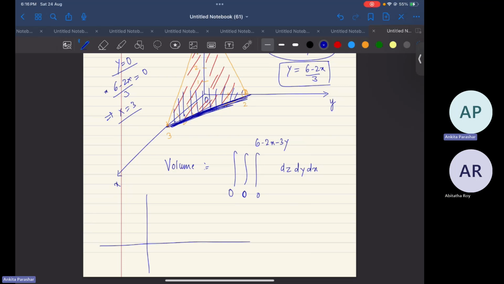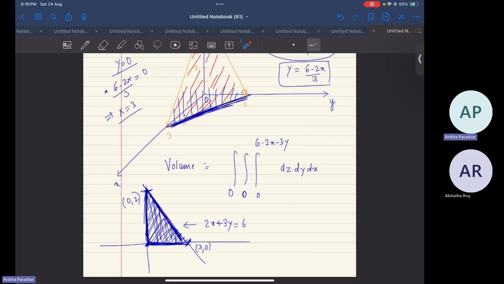So if I try to draw this line in the xy plane, it is something like this. This is 2x plus 3y equal to 6. This is nothing but (3, 0). This is nothing but (0, 2). So you are in this graph now. In the xy plane, you have to start from x equal to 0. That means it has to be bounded by this part and the line. So there is a region in the xy plane. You cannot ignore that region.